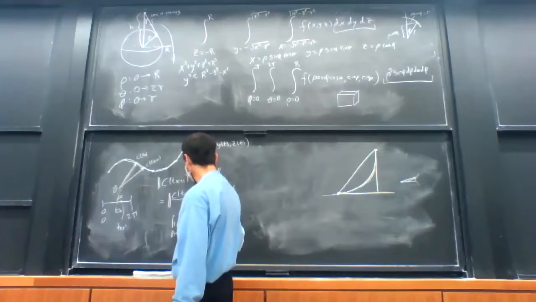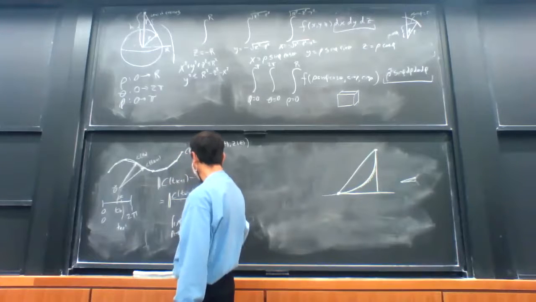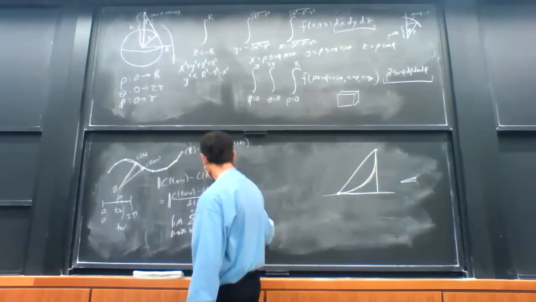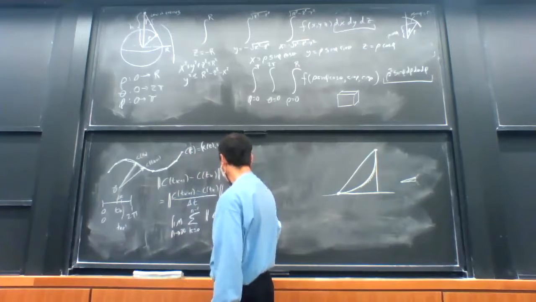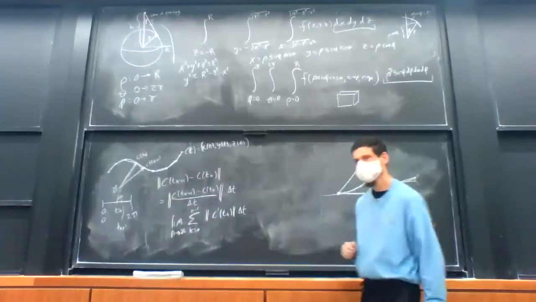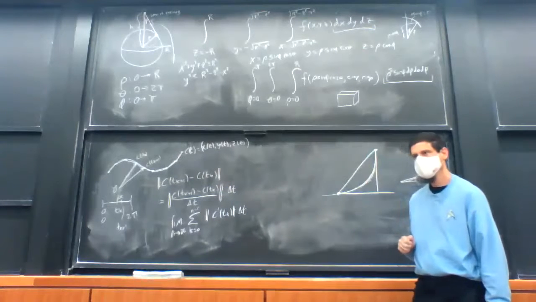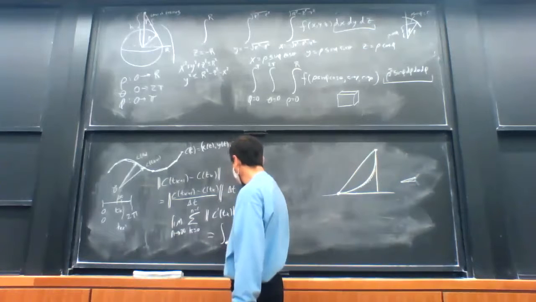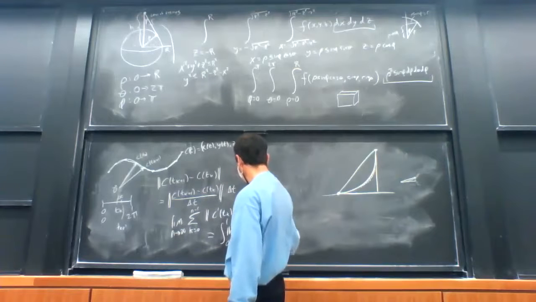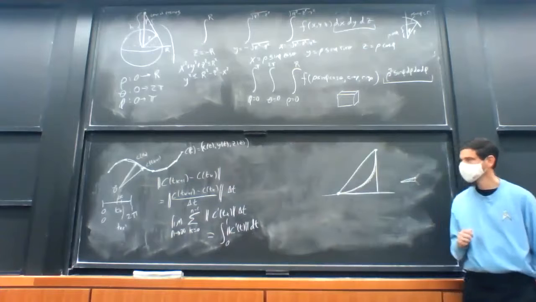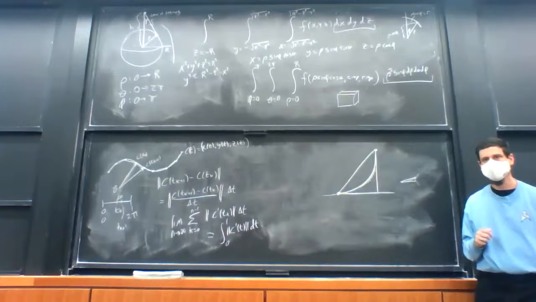So it should be the limit as my partition goes to infinity of the sum, k goes from 0 to n minus 1, of the length of c prime of t k times delta t. And so as I do the limit, this is just my standard Calc 1. This just becomes the integral from 0 to 1 of the length of c prime of t. And that will be the length of the curve from t equals 0 to t equals 1.